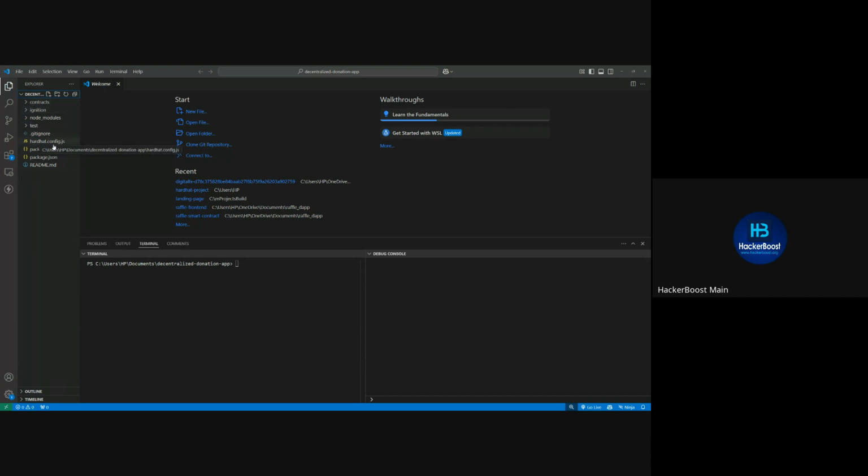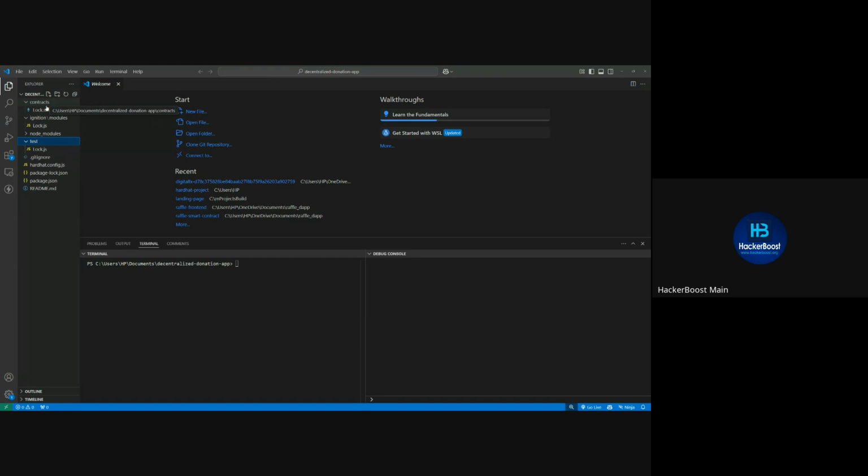You should have the Hardhat configuration file, the package JSON, and then the important things: the contracts folder, the ignition, and the test files. Inside the contracts folder, you see a default file called Lock.sol. We are not going to use this one. We'll be deleting it and we'll create our new files, which we'll be using.